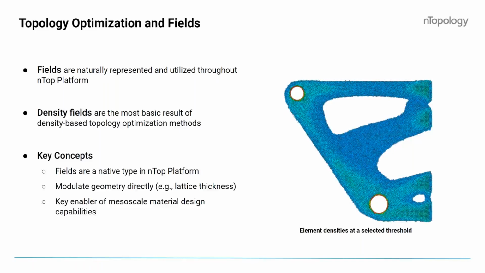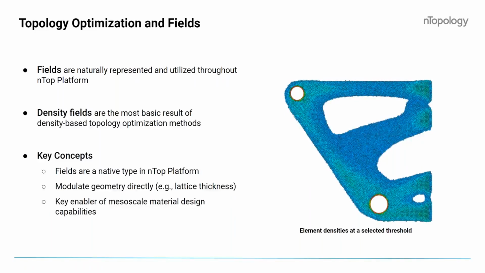Depending on what your workflow is or what tools you're using, you may have that basic result, and then you may go straight to geometry reconstruction, but there's other things you can do with that if you so choose. In our system, we have this very field-centric view, and so at the most basic level, the output of topology optimization can be thought of just as a density field. It's a spatially varying attribute where the element densities are the attribute, and they indicate generally where material needs to go to minimize some objective function subject to a variety of constraints.